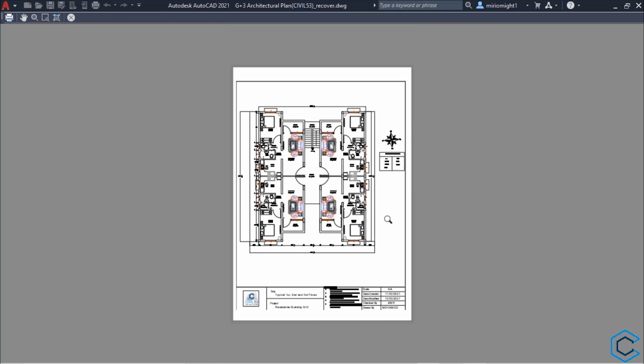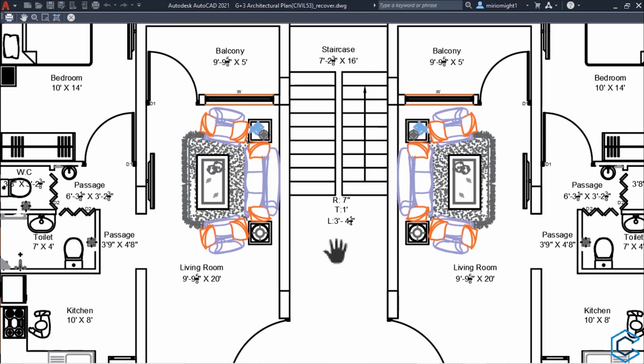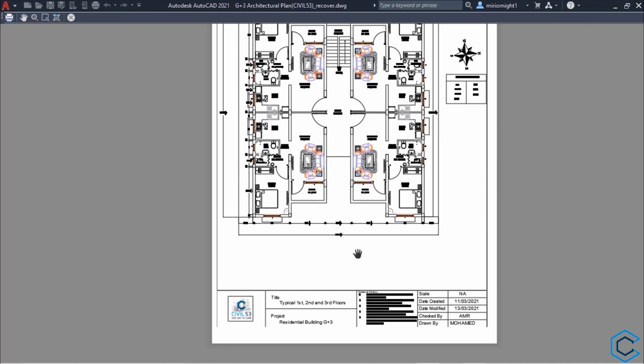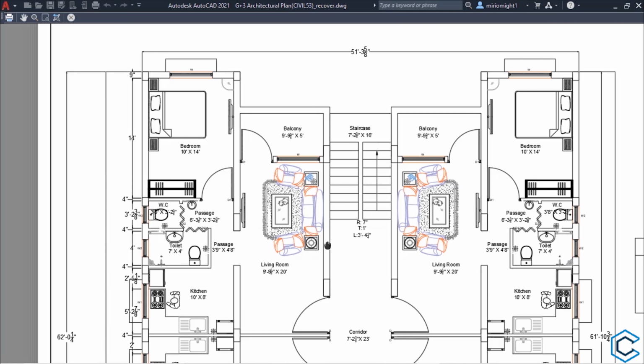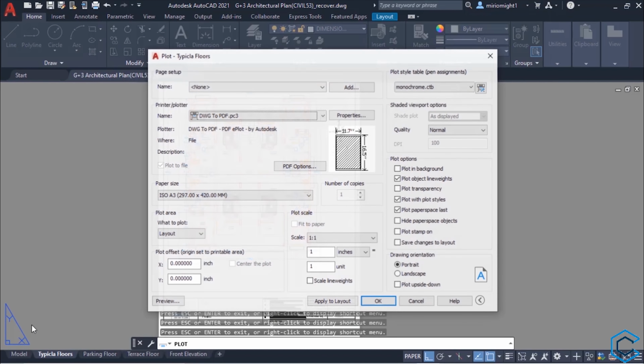The standard format of color system is that we keep the wall and columns to solid black and the furniture and other items to light gray color and then print that in monochrome. Generally, monochrome option is not able to convert all the colored items to black and gray, so in order for monochrome to work perfectly, we have to change the color of individual elements to black and gray from model space.